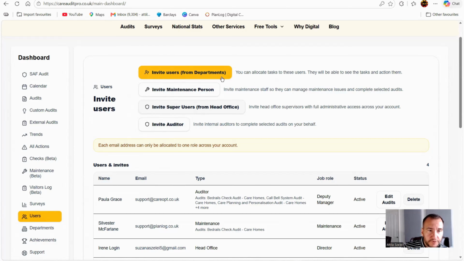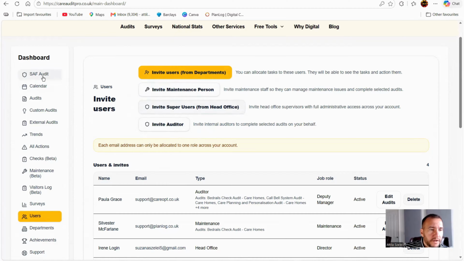So if you try to, well, first of all, the system won't let you anyway. We had this, let's say, bug in the past where care providers invited the same user under a different role. And when you log in, the system doesn't know what dashboard to serve you. Are you a user from department? Are you head office user? Are you an auditor? So it used to get confused. But now we eliminated that. So one email, one role. If you want a user to have different roles, you have to invite them with a different email address.